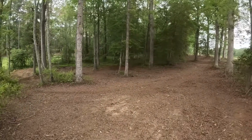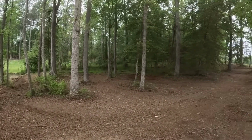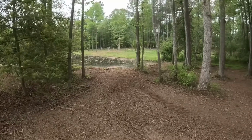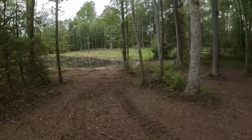But that really opened this up. I like the way this looks right here. And I can come in here and clean up that little bit right there. But that just kind of opens up this area right here by the pond. And I can kind of come in here with the mini. I need to finish kind of cleaning that edge up right there and make all this look nice and pretty.